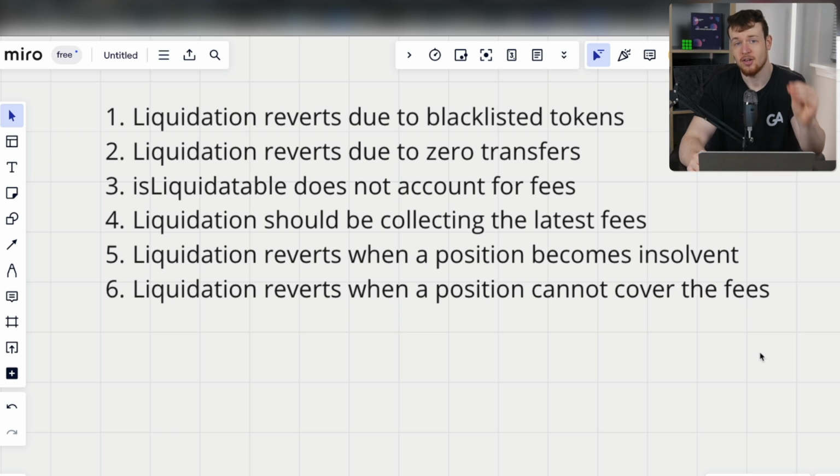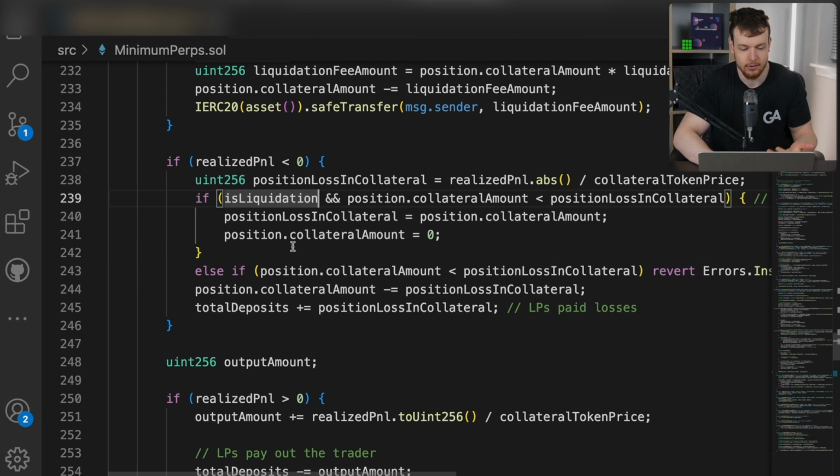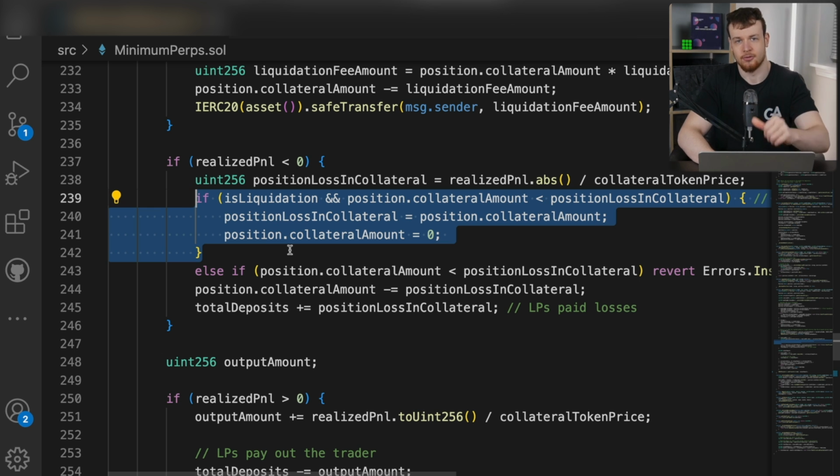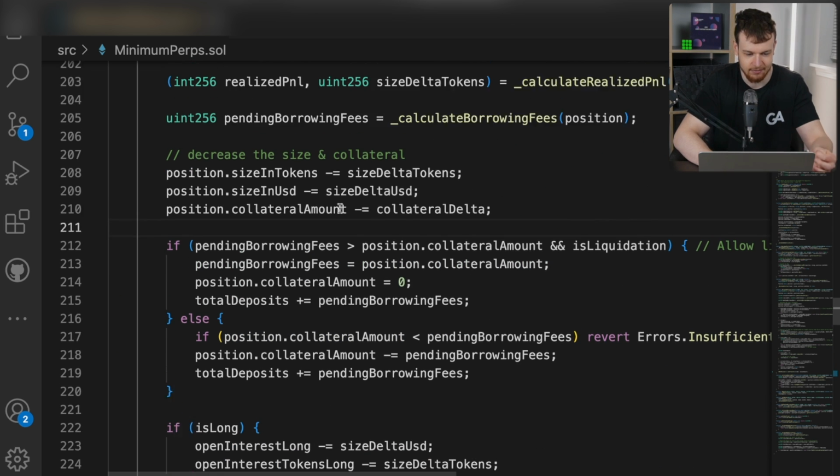So it is a possible edge case that the position collateral is literally not big enough to cover this liquidation incentive fee or the normal position borrowing interest fees, whatever they may be. So those are similar to what we just talked about, where the position literally couldn't cover their losses. And they also deserve a specialized edge case handling. And like we can see, we have that exactly here.